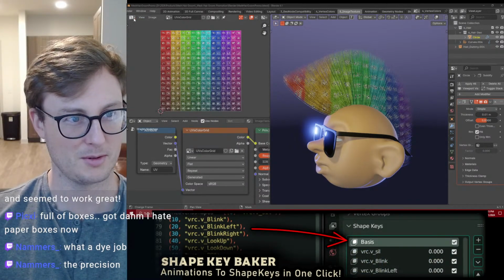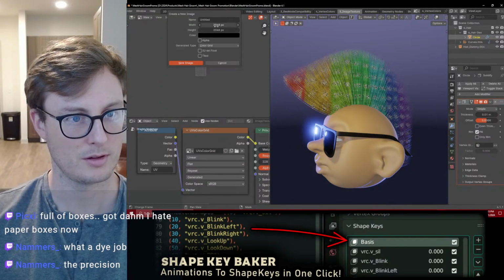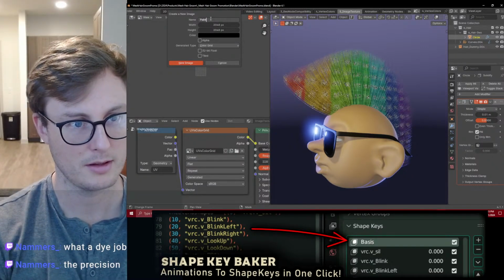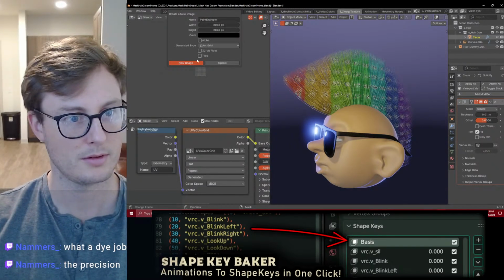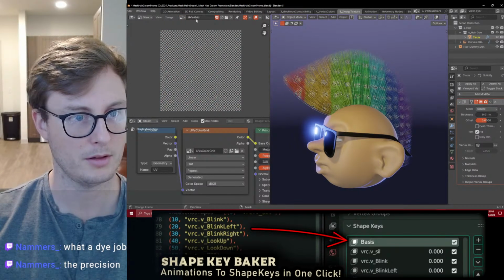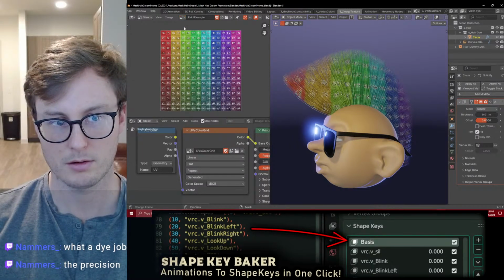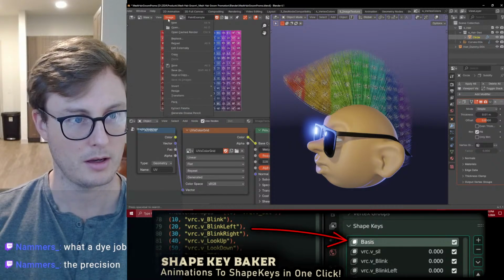And then we'll do image editor. Make a new image. Example. These are all saved, right? Grid. Example. Image.